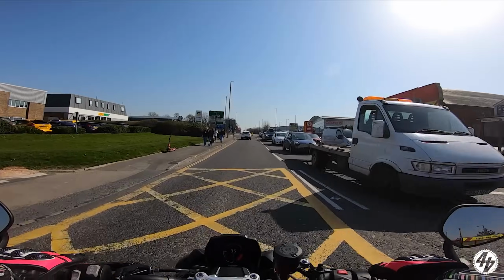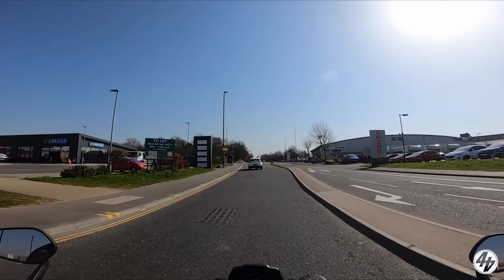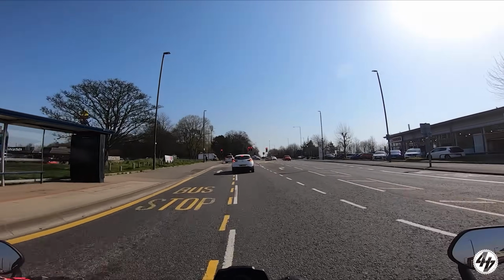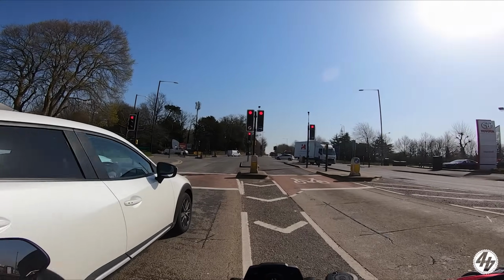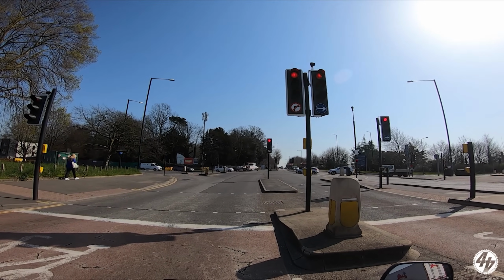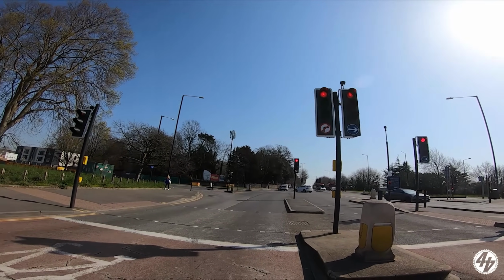It does sound pretty good anyway, but you know what I mean, this engine deserves to be let loose and set free. Unfortunately, I think Triumph, like a lot of manufacturers now, aren't letting us modify long-termers, I think for health and safety and other reasons. But you know, we have to respect that. That's the way it is.